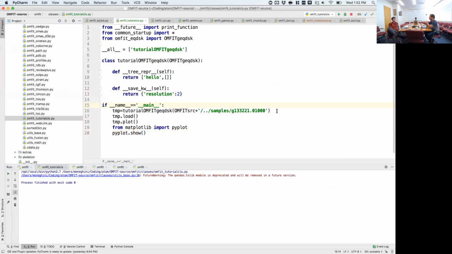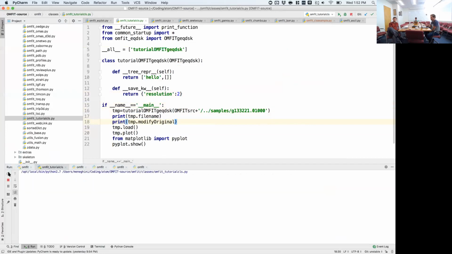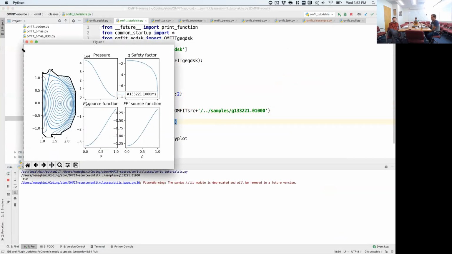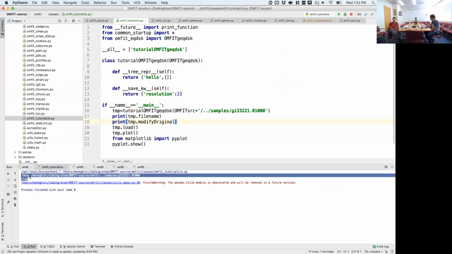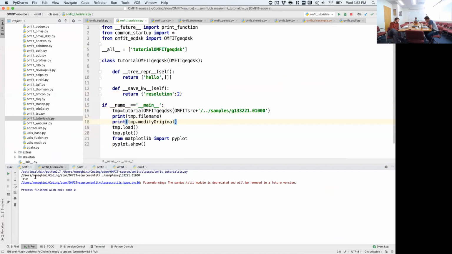So the behavior is always modify original. So if we print the file name, and let's say we print the modify original, now this will be the original file name, and modify original will be true. So this is something to be aware of.